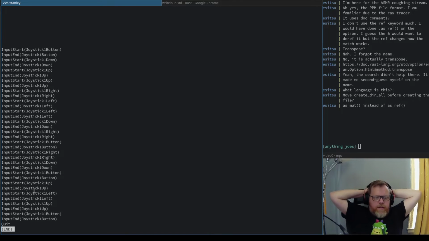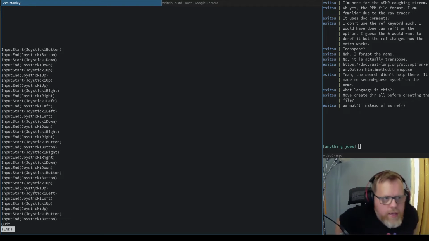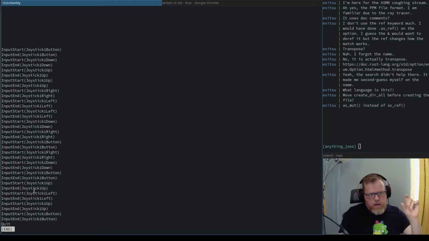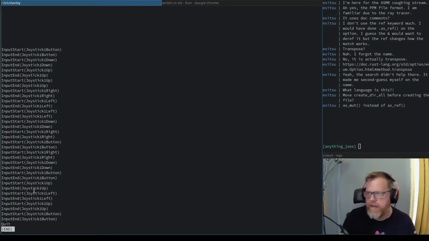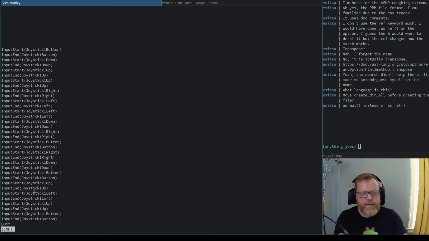I think that looks good enough to me. So basically, my format is going to just be space line separated, and it'll be whatever the frame is, and then the input I want to do, and then I can just pass these inputs. Ah, that's annoying. It'd be nice if I could deserialize it easily, but I don't think it's gonna work. I think I'll just have to do it the old-fashioned way and match on a bunch of strings.